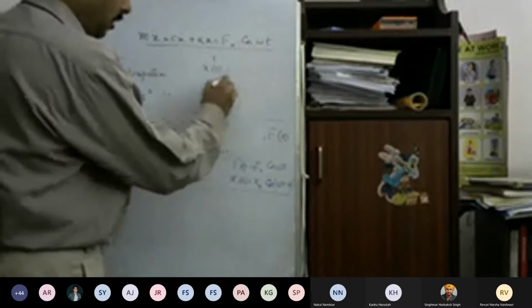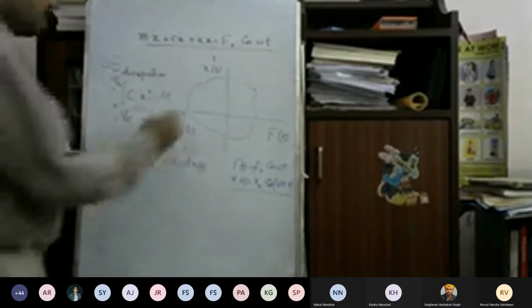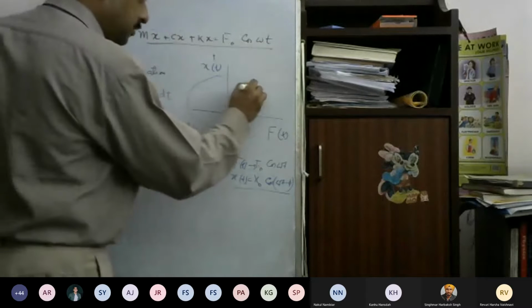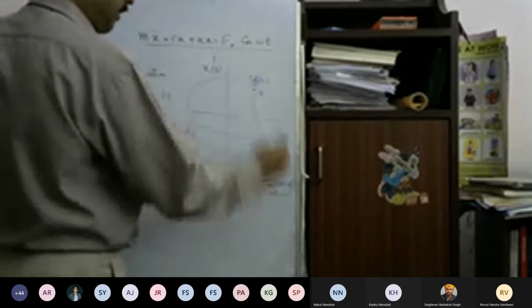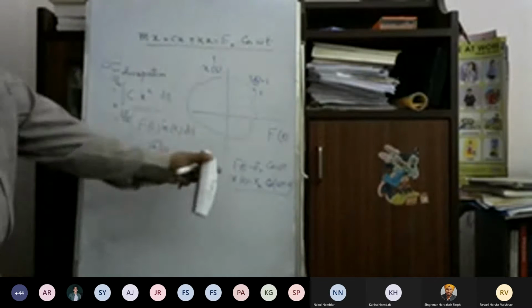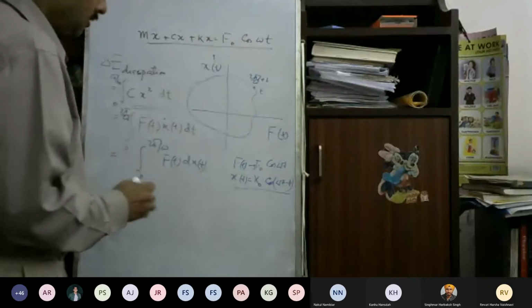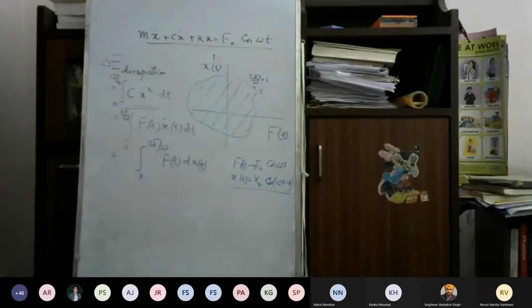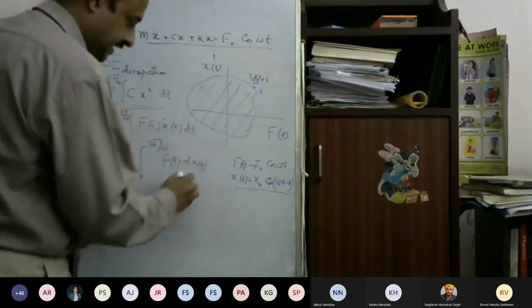So in that way, if you draw all the points for different times, then you will get a closed curve, right? And this closed curve closes because this is a periodic function. If you start from any t, then after 2π/ω plus t, you must get back the same point, because this is actually two harmonic functions of the same frequency. So it comes back to the same point, and this becomes a closed curve. Now what it says is that the area under this closed curve is numerically equal to the energy dissipated. Okay. And this kind of closed curve in the f-x plane is known as a hysteresis curve. So this is hysteresis.